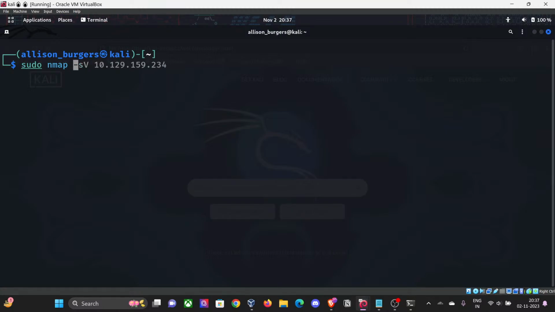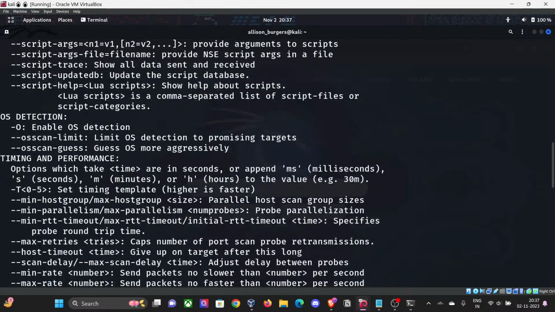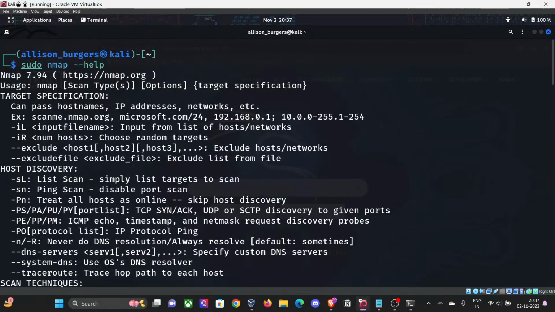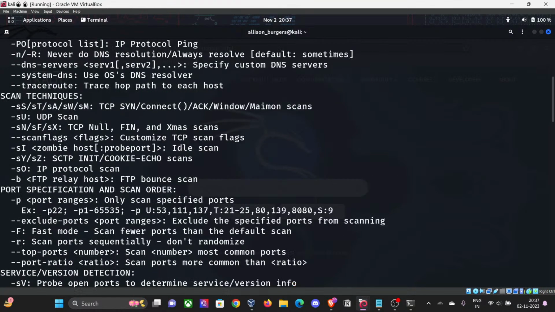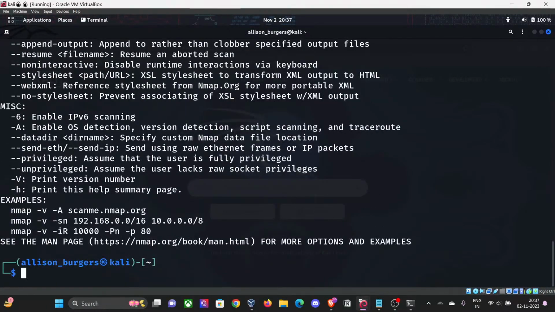If you want to know all the options for any tool, you just type sudo, the name of the tool, that is nmap, then help. See, it will tell you about the tool, what it can do, and also examples of how we can use it.